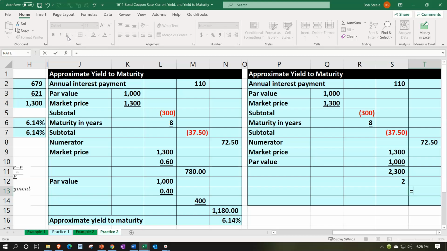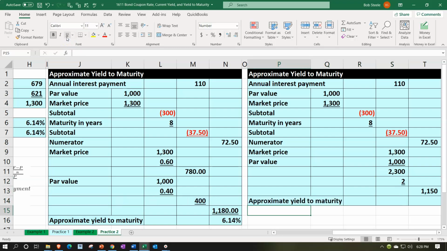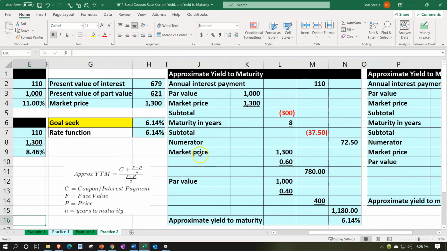So we'll take then this equals to 2,300 divided by 2. Let's put an underline underneath that 2. And that'll give us, once again, our approximate yield to maturity. Little less accurate approximation here, being the 7250 divided by that number we just got to, making that a percent. Number group percentifying, adding a couple decimals. We're at the 6.3 as opposed to the 6.14 we got to before, which is a darn close estimate because that's like right on to what we had in the actual number that we did with Excel.